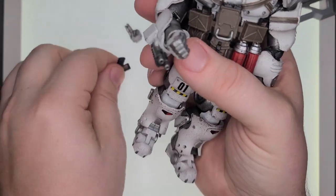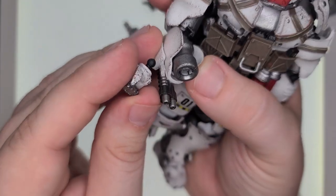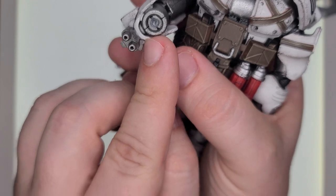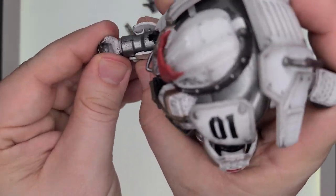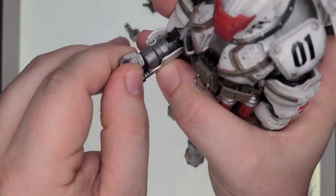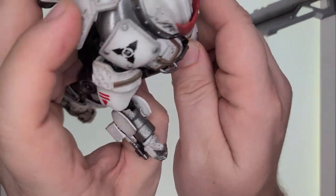I'm going to take these magazines out because they're kind of getting in the way. Alright, so you can kind of see there's like some paint app or shaving or something in there. So I think these hands are a little bit loose. I've seen on other videos that the hands do tend to be a little bit loose sometimes.